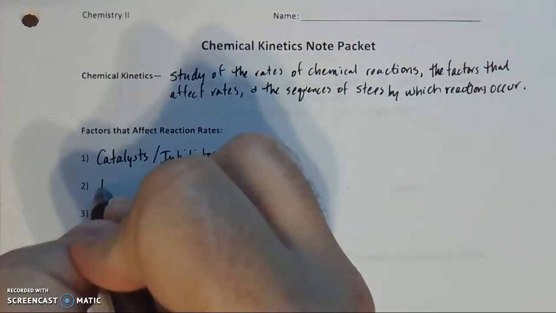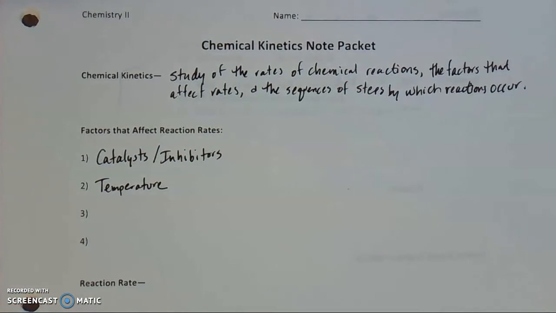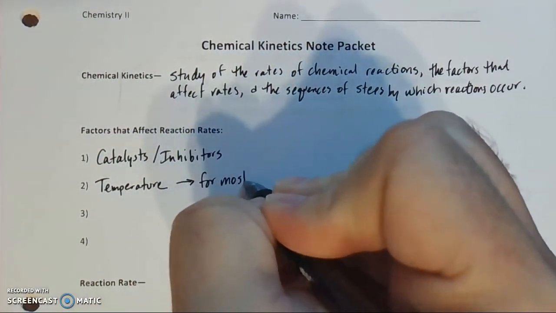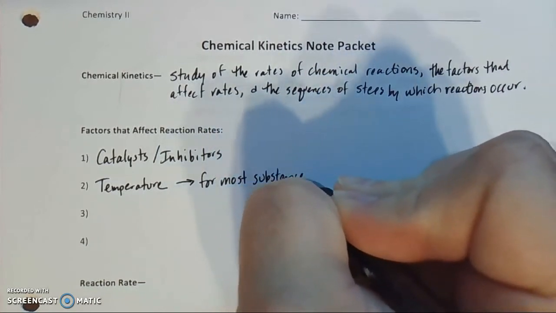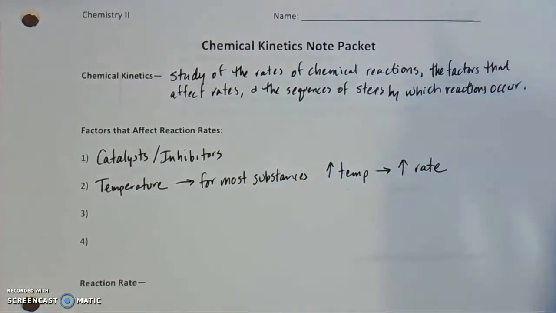The second is temperature. So thinking back to how temperature can influence a reaction. For most substances, if we increase the temperature, we increase the rate. So we end up with the molecules moving faster, which means that they can interact with each other more because they're traveling faster and can hit into each other. So that's looking at the molecular and atomic level, that's how this influences it. And we'll look at that mathematically later on in the chapter.